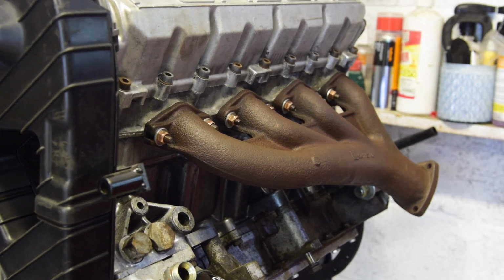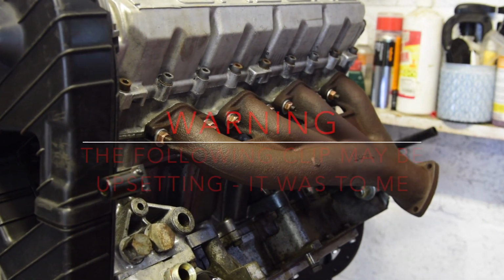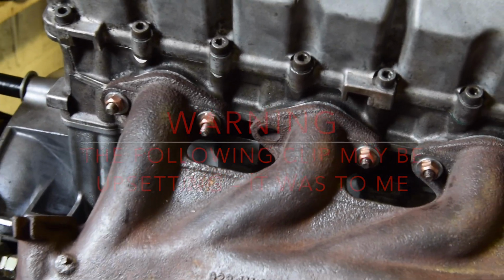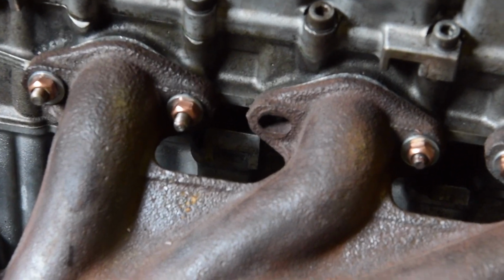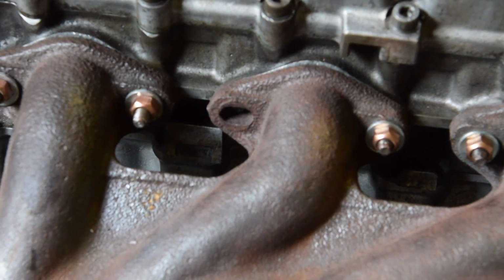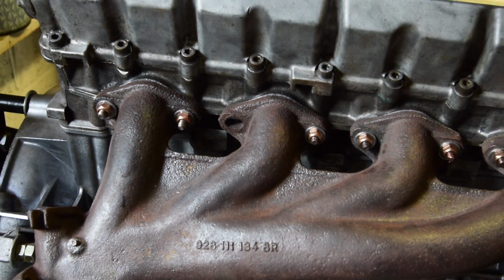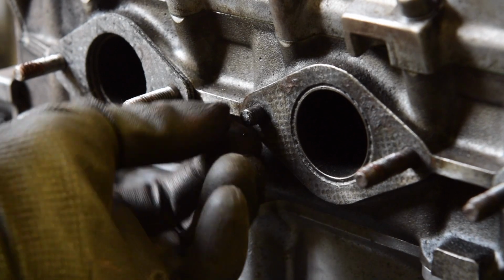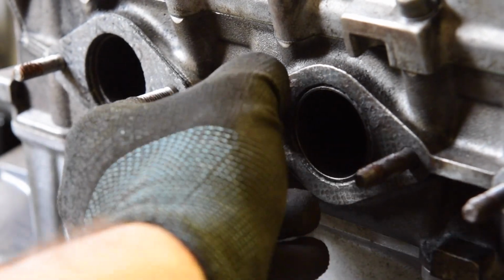Great, okay, that's that manifold on. I'll do the same on the other side. Then it happened. One of the studs has sheared off. Not even putting that much torque on it, so that's one of the original studs that looked a bit dodgy. So we're going to have to strip all this back off and try and work out how to get that stud out now.